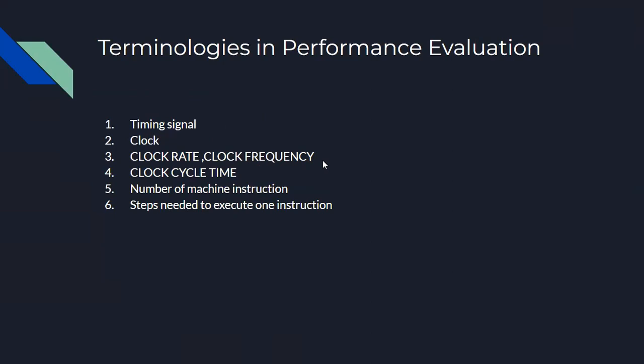My processor is running at 300 gigahertz or 700 gigahertz. So what do we actually mean by that, and what correlation does it have with the cycle time? Obviously, time and frequency have an inversely proportional relation between them. We'll see how, when the frequency is more, the time required to execute a particular instruction is less. So we'll see that.